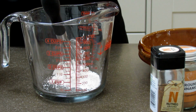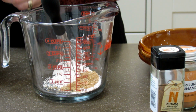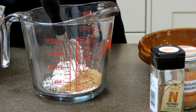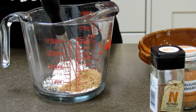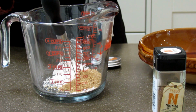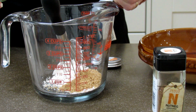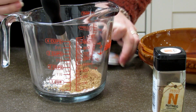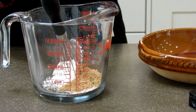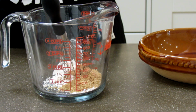Now the next thing is adding sugar. You can do this purely to taste, depending on how sweet you want it. I'm using 2 level tablespoons of demerara sugar. Next, I add the spices. Obviously, because these are hot cross buns, they already have an element of spice in them, but I like to add a little extra, so I'm adding 1/4 of a teaspoon of cinnamon and 1/4 of a teaspoon of nutmeg.